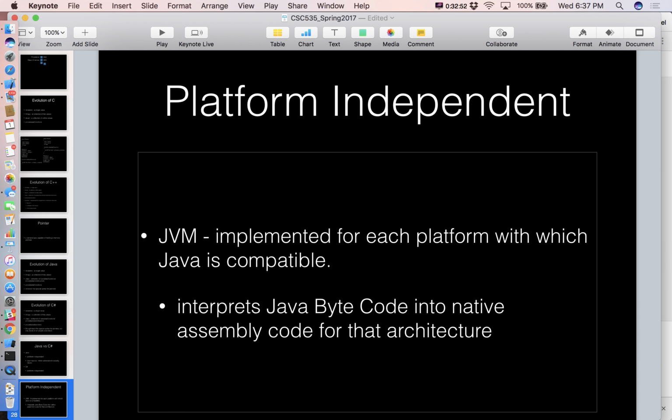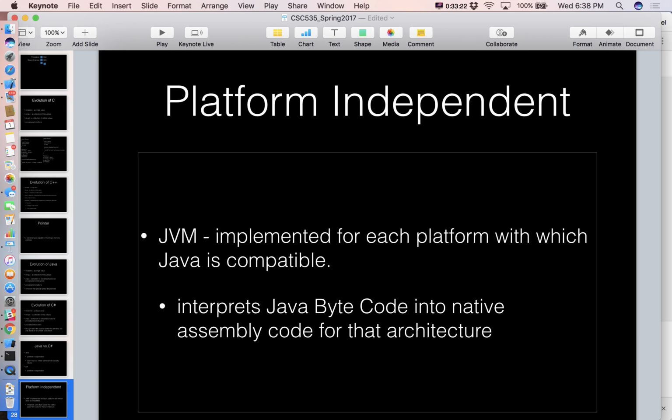All right, so we have that intermediate, low-level language, and every single Java virtual machine, which is a computer program, knows the same Java bytecode, right? So I can compile my program on Windows, take it over to a Mac, and run it on the Java virtual machine on the Mac, and it's going to understand that bytecode, because the Java virtual machine was written to understand Java bytecode. Java bytecode is independent of the platform it's running on.